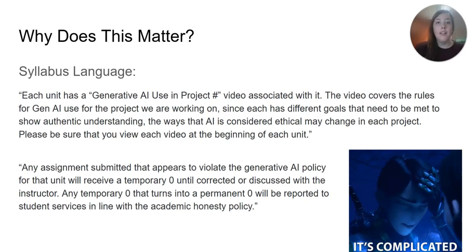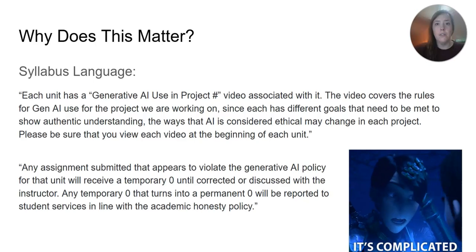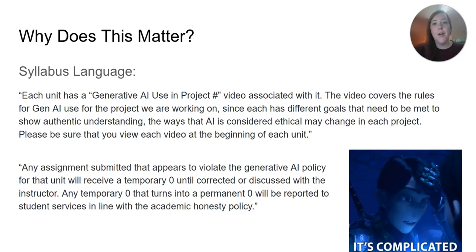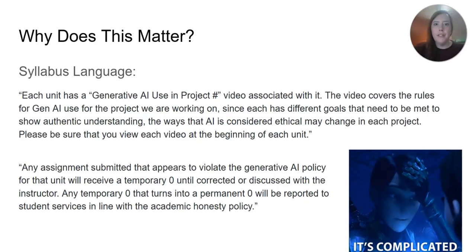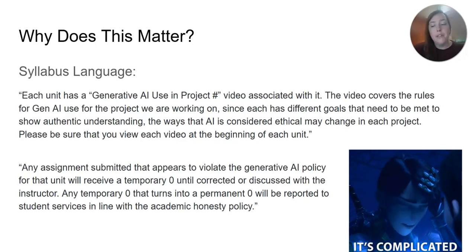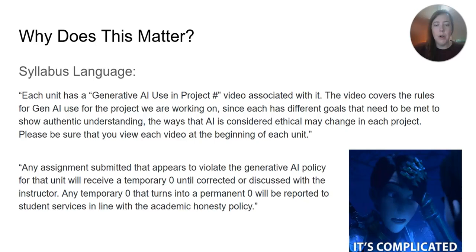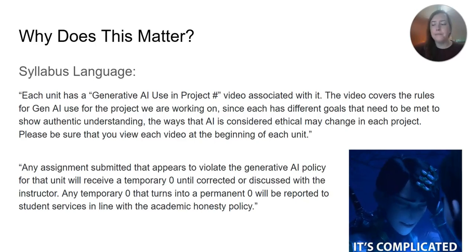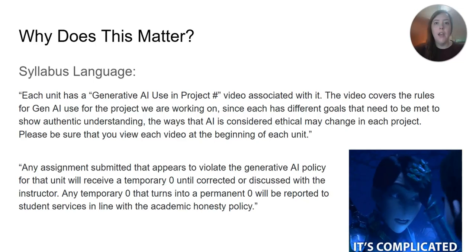Sometimes it will be okay to use generative AI to search for sources, and other times you being able to find a source on your own is part of the learning goal of that assignment, and that's why I wouldn't want you to use it. So this matters because this video is going to help you understand not only what specific goals I'm trying to get you to gain from doing these assignments and projects, but also to help you see where your generative AI use might violate a policy, and I don't want anyone to get into that red flag zone of having violated any of the syllabus policies. So I just want to be upfront about that.